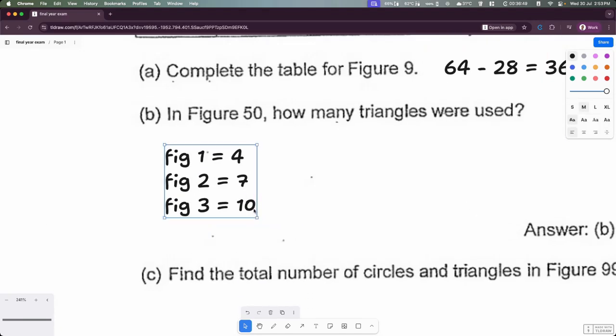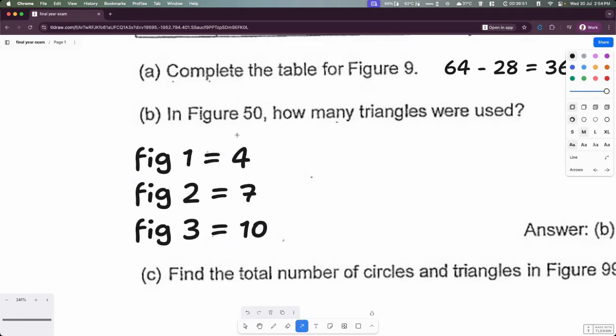So let me zoom this in, make it a bit bigger, put the arrow, and then I'm gonna put this like this. Okay, so from 4 to 7, we basically just add plus 3, and then we did the same with 7 and 10. So I'm gonna get another arrow as well, and this will basically say plus 3 as well.